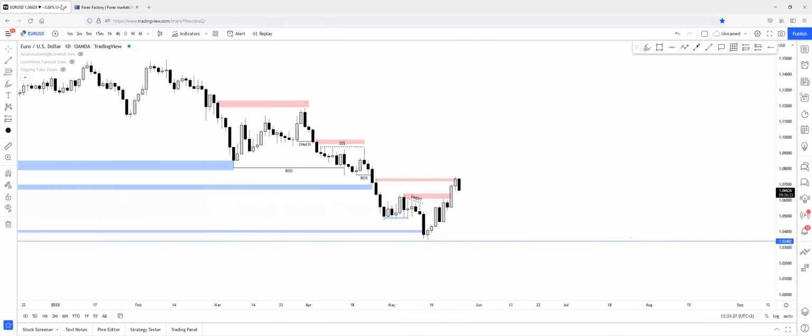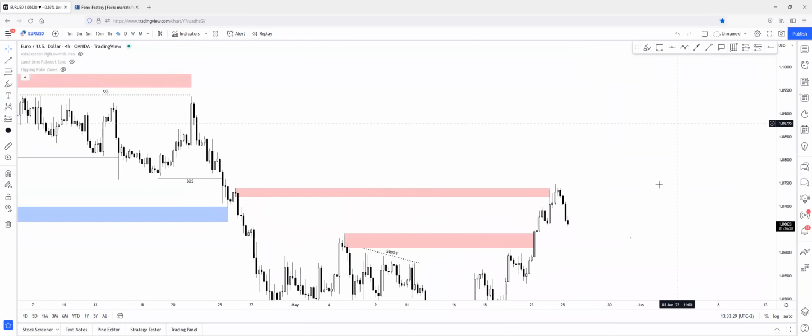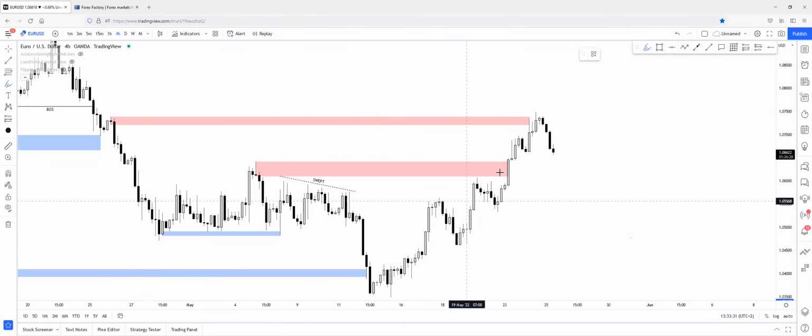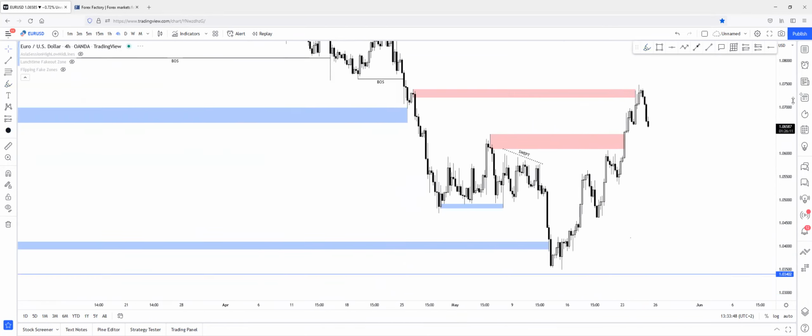The 4-hour is currently bullish because price is reacting on this demand zone. As you can see, it's currently reacting on the demand zone. And basically, that's all about the higher time frames. There's nothing much to say about these higher time frames because you can clearly identify that the controlling side of the price is bullish right now, and price is going up, up, up.